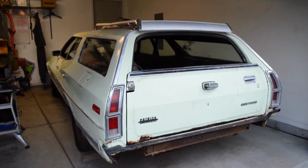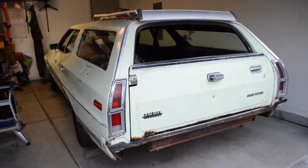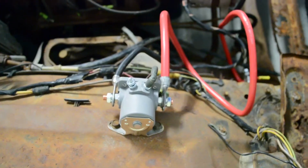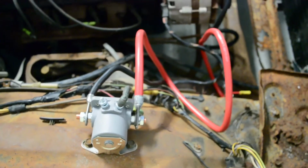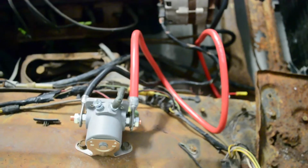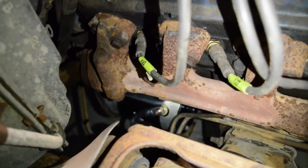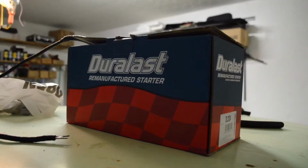So this is yet another update on the 1973 Ford Gran Torino station wagon. We put a solenoid on it, so now you can hook up a battery to the car. Down there is a new, well not new, but a reconditioned starter. It's also got a new oil filter.